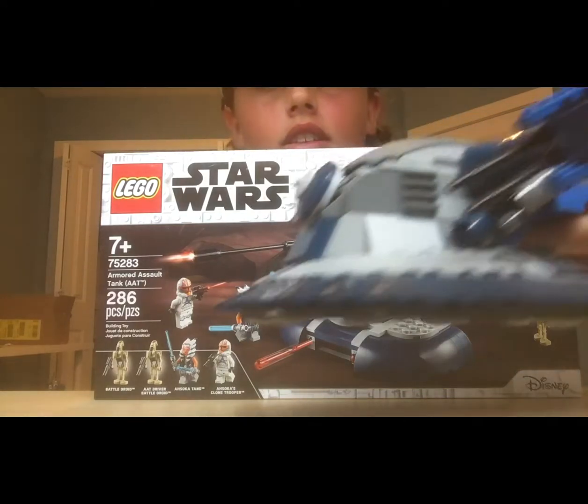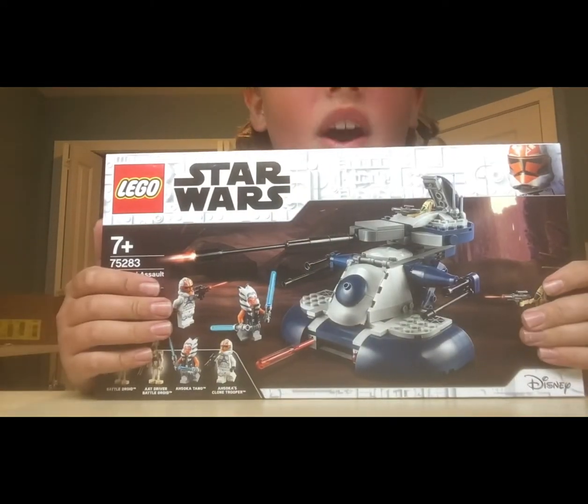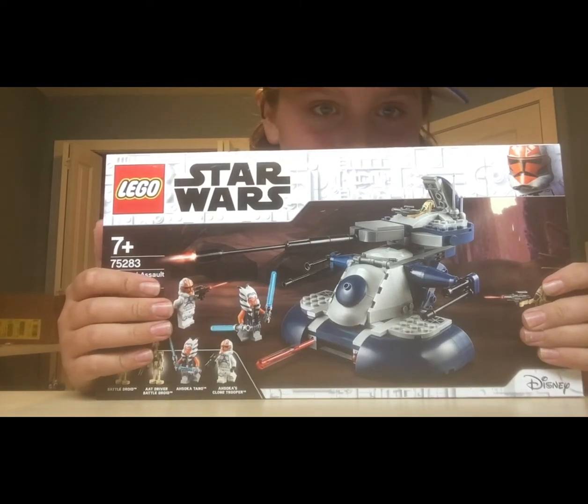This one. But we build on that today. I'll try to do time lapse. Sometimes they work, sometimes they don't. So I'm hoping it'll work.